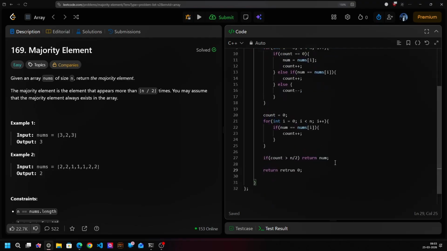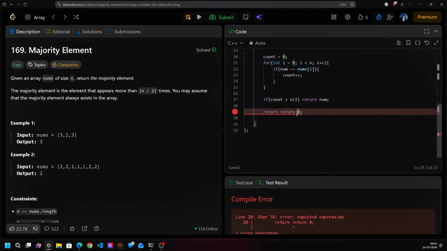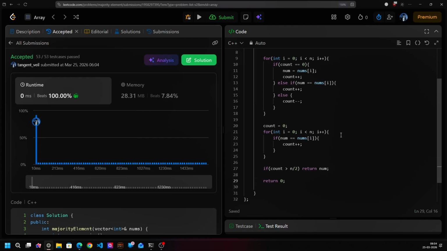Okay, so for this algorithm we have to write this extra check loop to check if that majority element is correct or not. So let's run it. Okay, it returns 2. So here you can see the code is working, right? The time complexity will still be O(n), or it will be 2n, but the constant term is removed, so it is n itself. So it is still a linear time complexity.